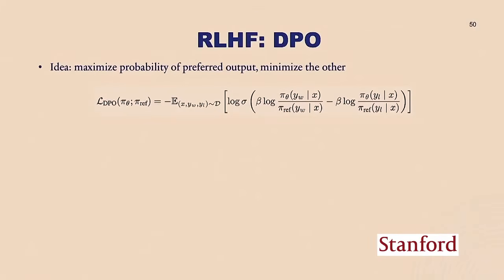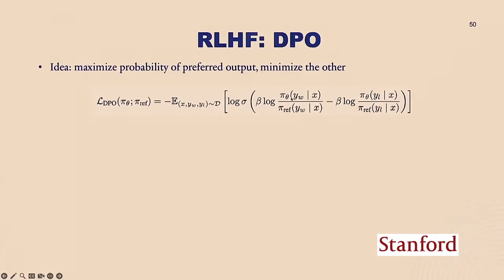And the idea that they have is that instead of using reinforcement learning, you can just maximize the probability of generating the stuff that you like and minimize the probability of the stuff that you don't like. So if you think about the human preference, the red and green: maximize green, minimize red. So the loss is actually this one, where what you see is simply some log of the model.